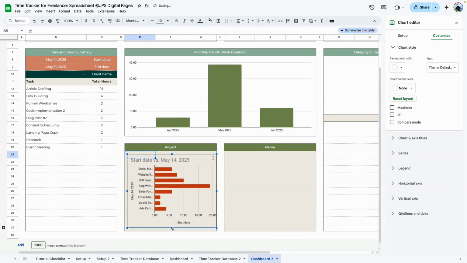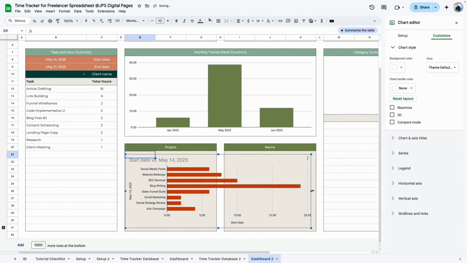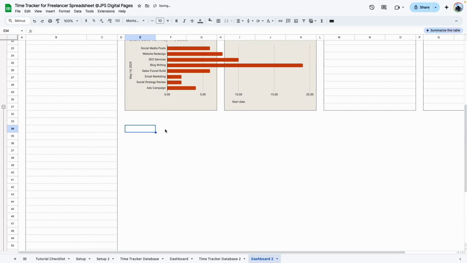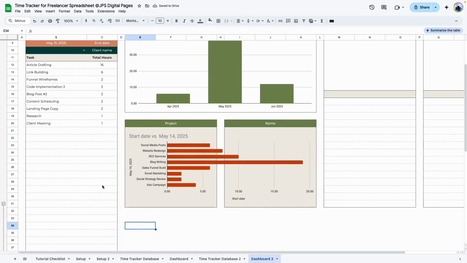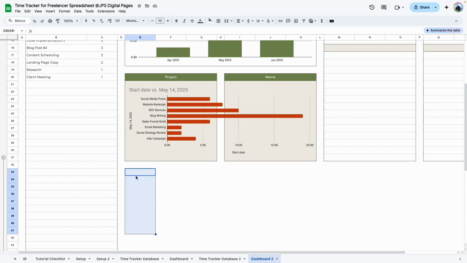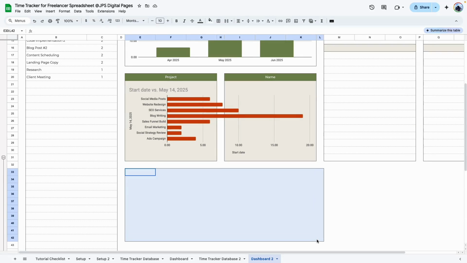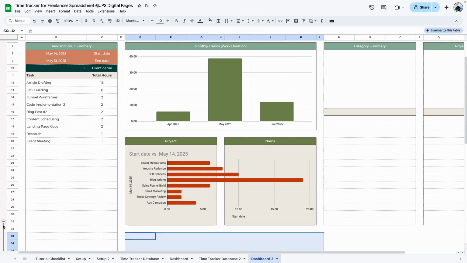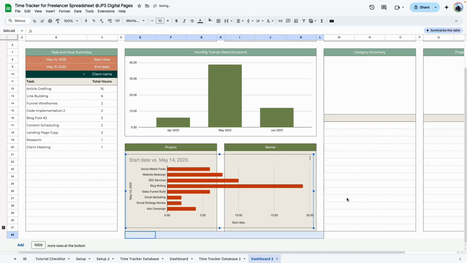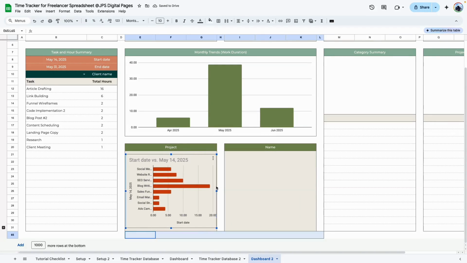And you do have the option if you want to readjust it. So if you wanted to, let's say, extend it all the way here and use this entire area for project name, because remember you have some additional space here, so you could maybe do projects for this entire area and do client name for this entire area. So make two rectangles like the shape of this one. So you have the option to do that. I'm sticking with this design just to match what I created in the example.